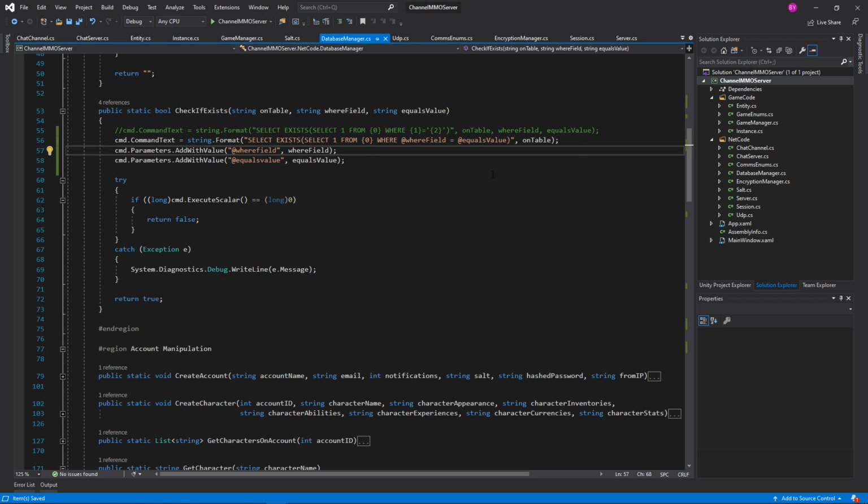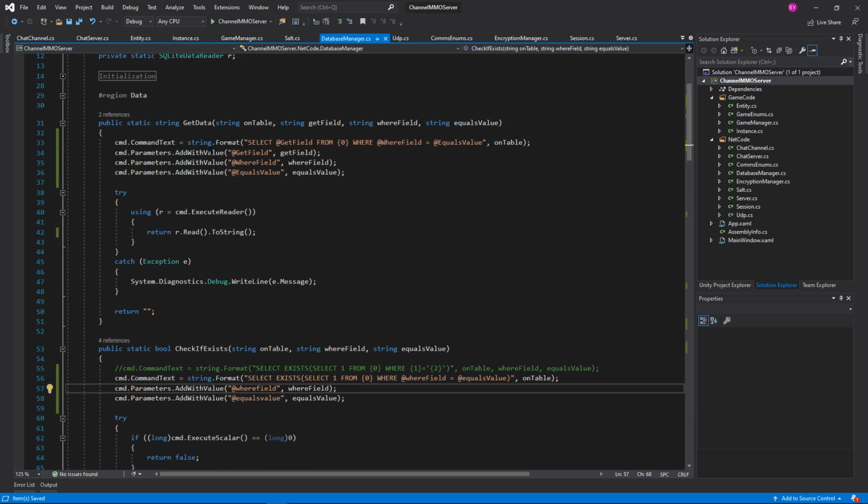This parameterization really should work, unless it has to do with the string.format here. That's the only thing I can think.